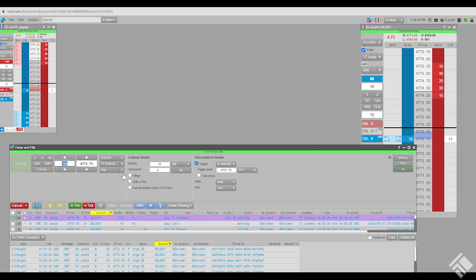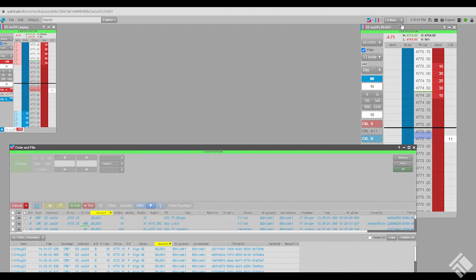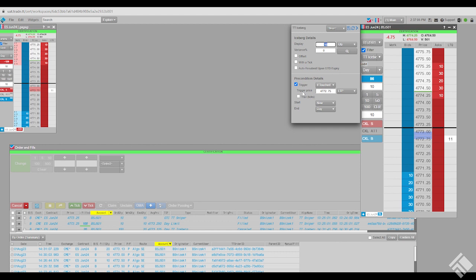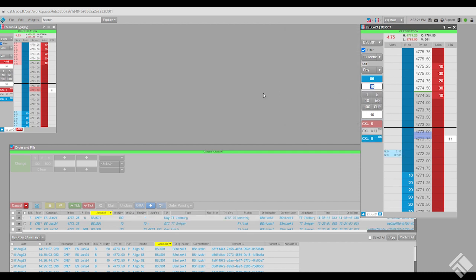Let's do that now with trailing ticks as well. Okay, so I cancel that again. We'll come here, we hit edit. This time we're going to use a trail, and we'll do this off of the last traded price, which was just 47.7275. All right, we'll make that 2 ticks off of there. We'll keep trailing that. Again, we're going to do 100 lots, simple 10 lots. All right, and then I will go ahead and place that right here.